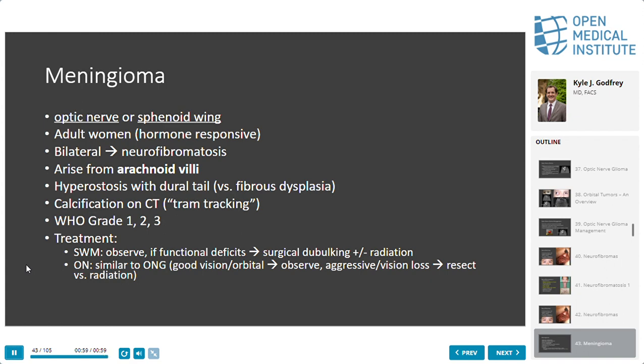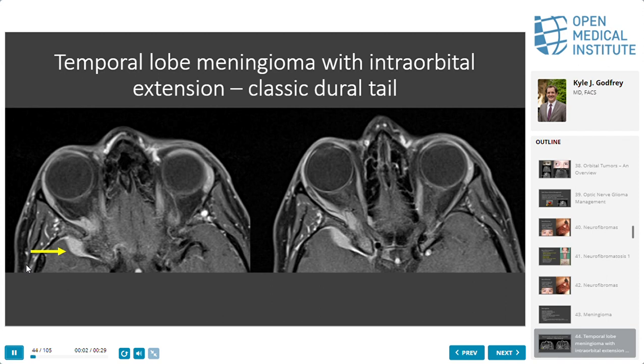So this is kind of a classic example of a sphenoid meningioma with this dural tail. So it's sort of a very characteristic appearance in the temporal lobe. This helps differentiate these sphenoid lesions sometimes from fibrous dysplasia, which can also present with expansion of the sphenoid wing. So this, MR doesn't tend to show bone as well, but this is the sphenoid wing here, this little triangle. You can see, much smaller on the other side from the hyperostosis, but this dural tail is kind of the classic sign you're looking for in a sphenoid wing meningioma.